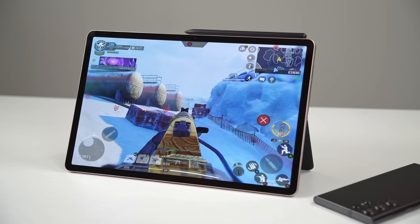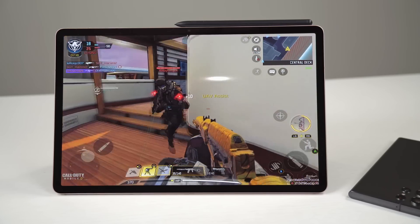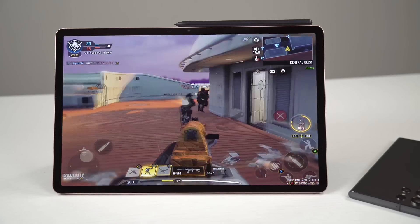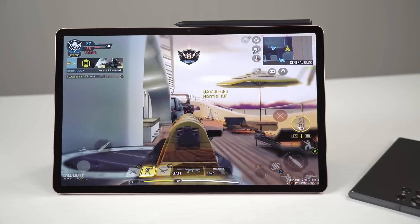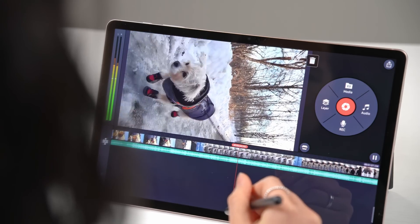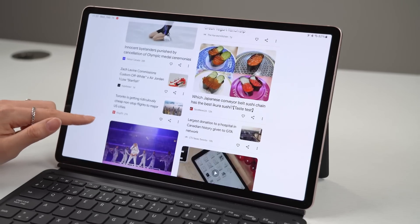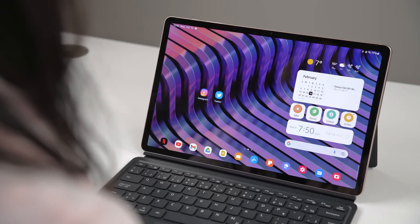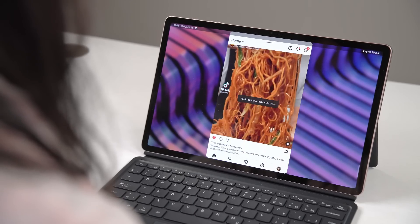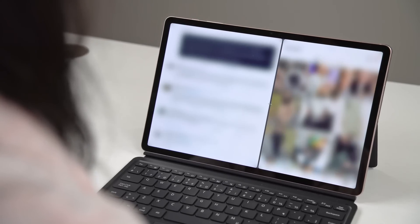In terms of performance, this has the latest processor — the one in the Tab S7 Plus is like two or three generations behind at this point. For my use case, though, I don't feel a massive difference. Everything I basically do on these tablets works pretty much the same, including things like chopping out 4K footage or light gaming. That might change in a year or two as more demanding apps start to show up. We're at the point where software is what truly enhances the experience. Samsung addressed janky animations and unoptimized apps with wonky rotation — they built in solutions to help with that. The battle now is with the lack of professional apps, but hopefully with LumaFusion coming over and Google being interested in tablets again, we'll start seeing that change too.